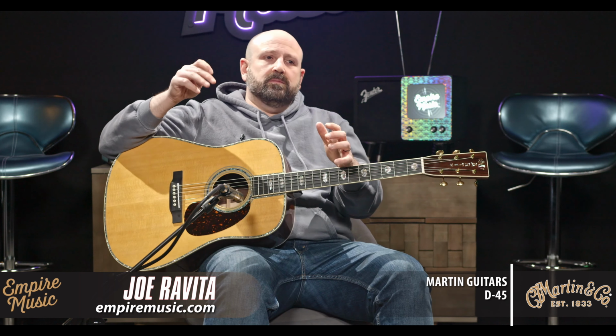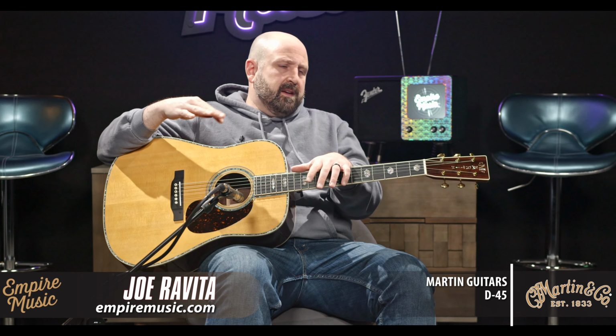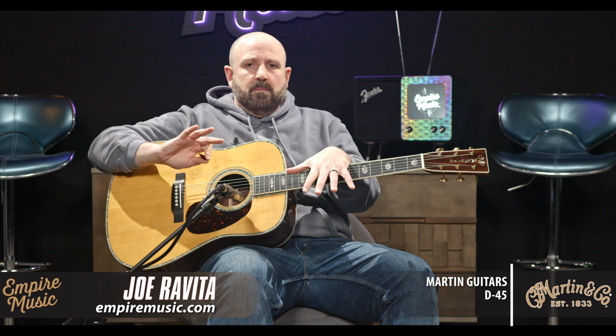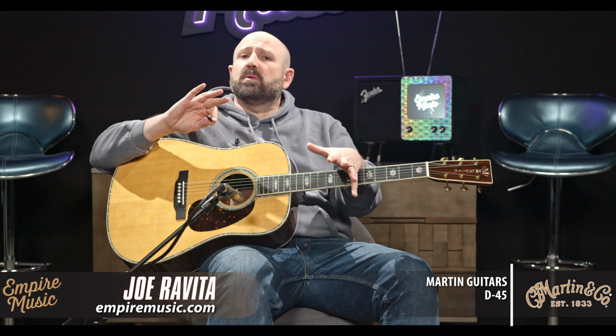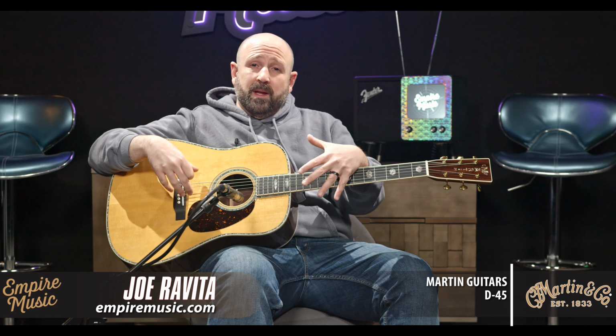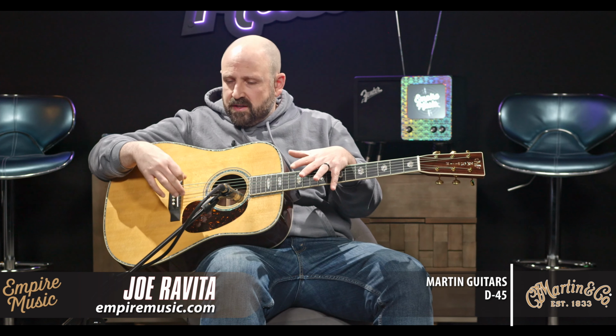I mean, the individual note separation on this instrument is something that's really special. You really get to hear the voice of each string. The dynamic range is great on it as it sits. I would say, again, with Phosphor Bronze strings, massive difference in how much output you can have. And also in the bottom end boom, like here, what's kind of cool about these retro strings is it gives you this tighter bottom end, which is pretty neat.